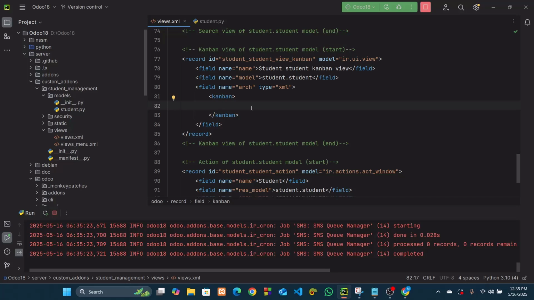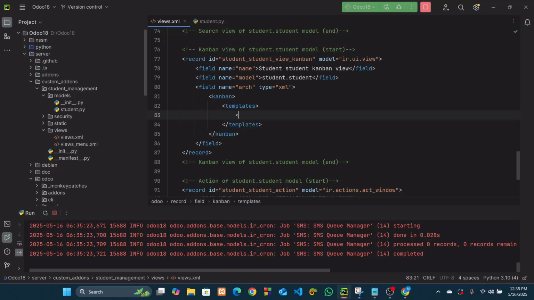Now, inside this, we have to add a special tag which is templates. Inside this templates tag, we have to add the t tag, inside which we have to pass a directive named t-name, and inside that t-name directive we have to pass a value named kanban-box.